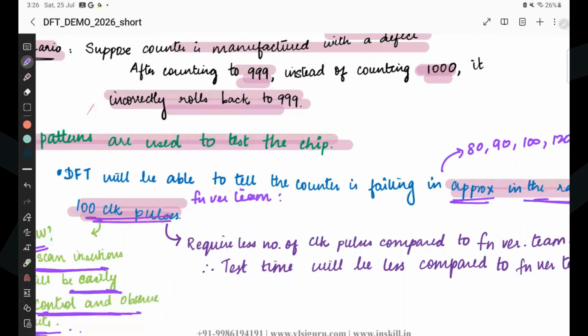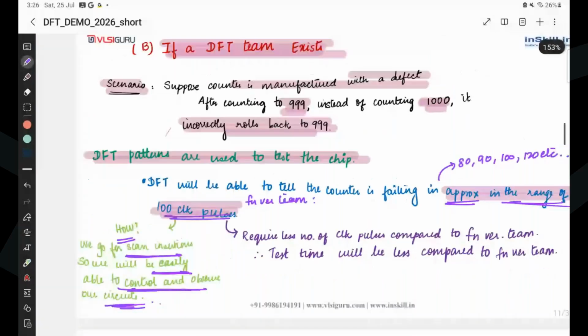More than 1,000. DFT, yes, correct. DFT implements circuit to check the design at pre-silicon level and check it at the post-design final product. Yes, Karthik. Yes, Kapil, your answer is correct.